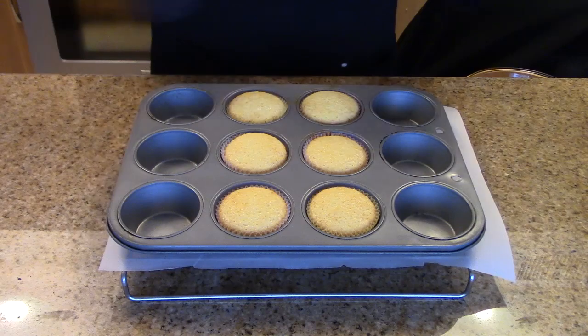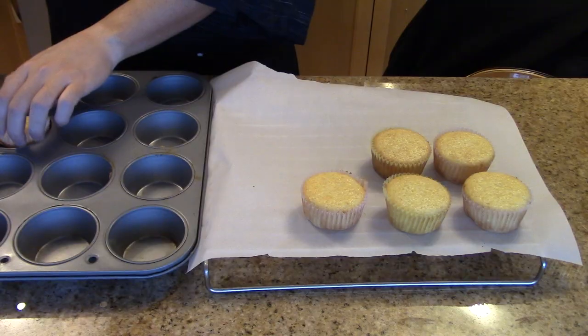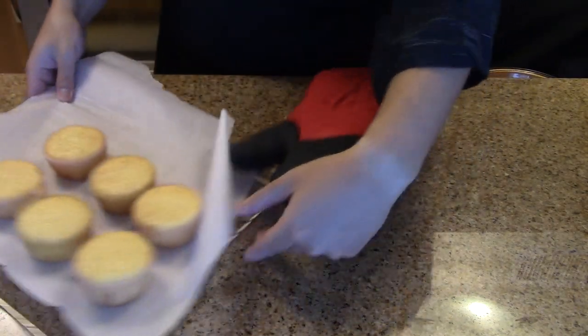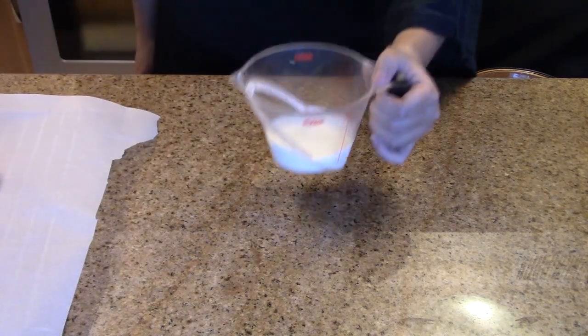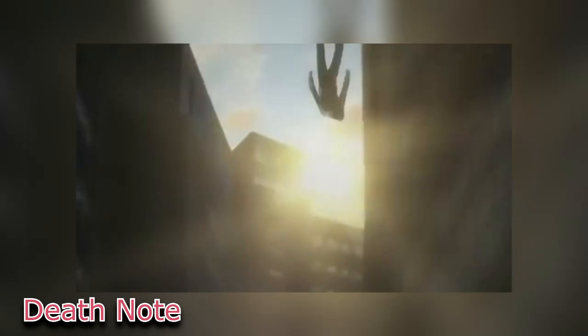25 minutes later and they're done, and while these didn't quite rise as much as I was hoping, they did suffice for what was coming next. I just took them out, put them on a cooling rack, and then moved them aside so that I could break out the most important ingredient in all of these Precure recipes, heavy cream. This baking series is not going to do any favors for my blood pressure.